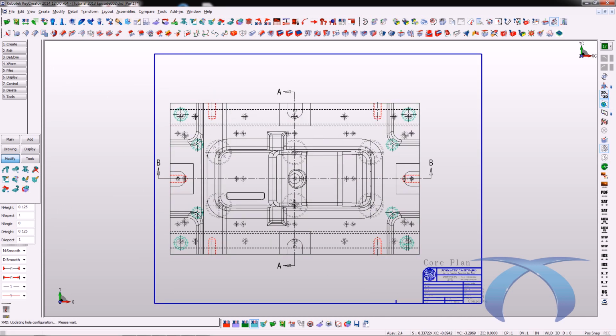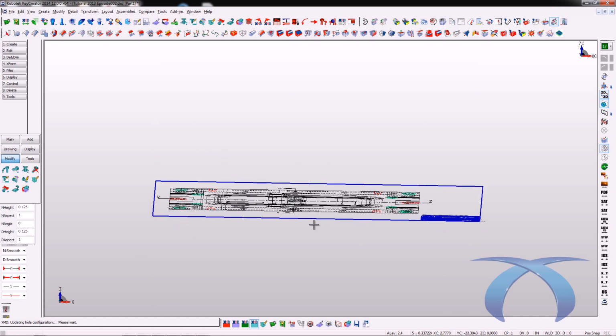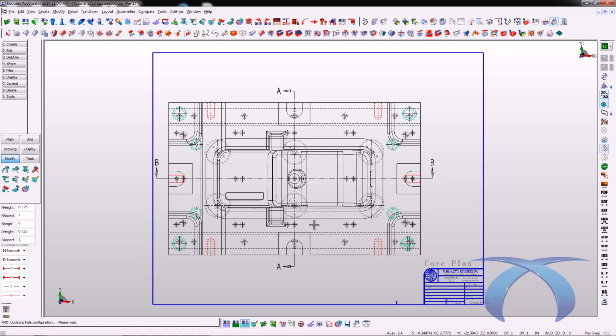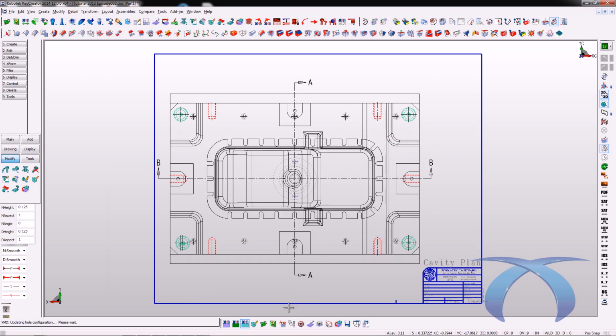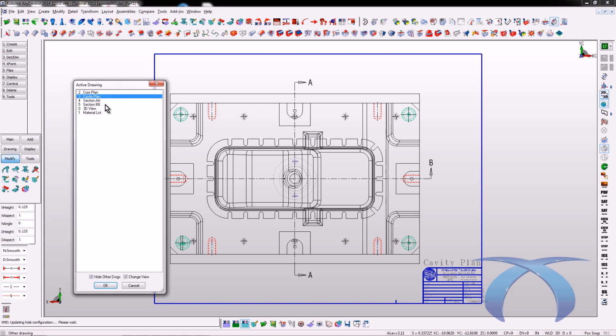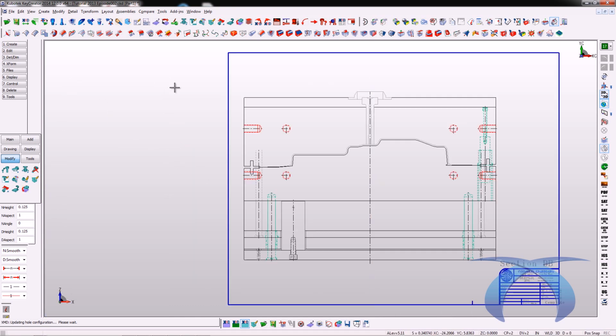So as you can see, here's my core plan view, and if I rotate that, you'll see it's all 2D. Okay? So it's all updated based on that new solid now. So if I make changes to that solid, these plan views would be updated automatically as well. And the same goes for your sections. All your sections are recut accordingly. So very quick, easy, straightforward.